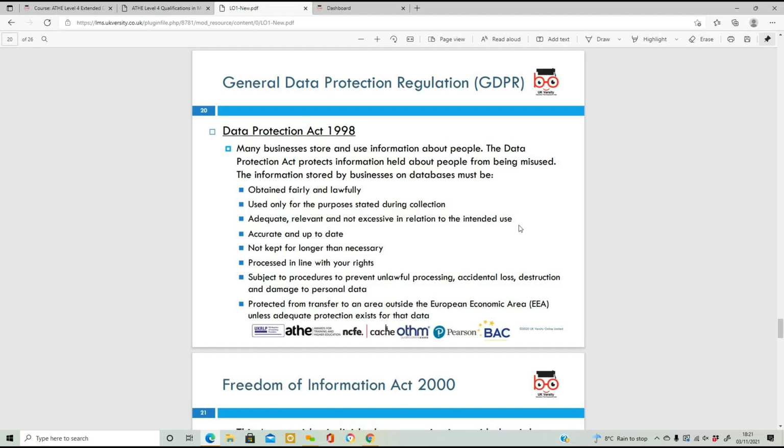So, the Data Protection Act. I think you're familiar with the Data Protection Act, aren't you? Yeah. Because it's probably quite a big part of your job. Originally, when I was younger, a good 20 years ago, a lot of companies used to just put everything on paper, but now it's all done electronically. Well, a lot of companies. And how do you store that? How do you keep that right? There's a lot of things that you probably already do, like password protection. There'll be certain things that you can access, certain things that you can't.